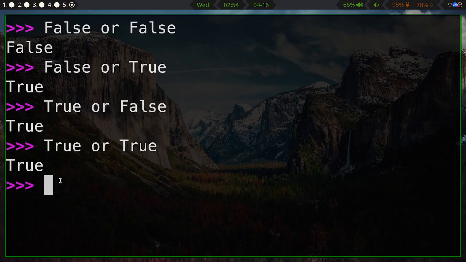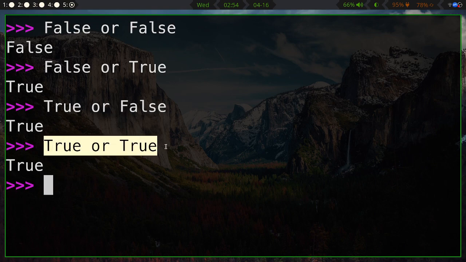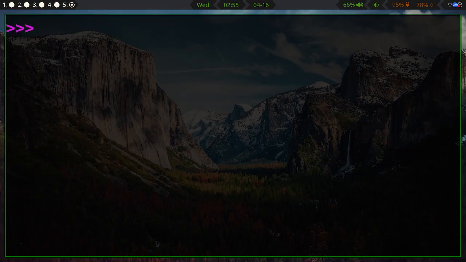Okay, let's make this a little more concrete. This might seem kind of weird. Maybe I could use some numbers. Let me just create a variable. Age is equal to 29. It doesn't matter. Let's just make up some random conditions.